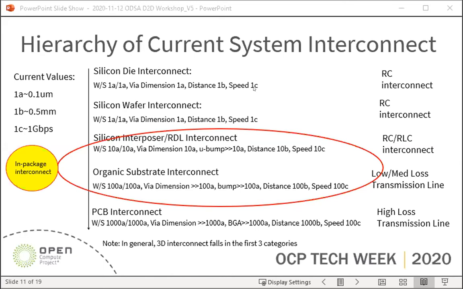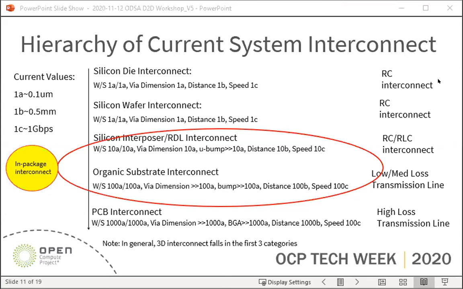As a rough estimate for a silicon die, for top-level interconnect, because we're talking about interconnect that brings major communication from one part of a die to another part of a die or to the external world, we can say that 1A is around 0.1 micrometer in the current generation of technology. 1B, the typical distance we can drive, is probably close to 0.5 millimeter. And the speed we're talking about is around 1 Gbps plus or minus. This is the RC world in which most silicon die interconnect lives. If you know the resistance and capacitance of wires, you can calculate the delay and understand both power and signal integrity.